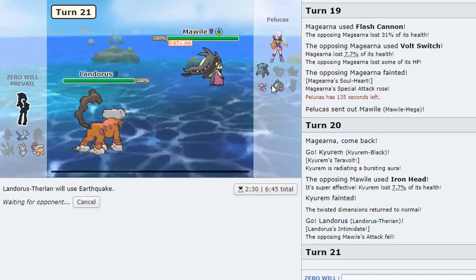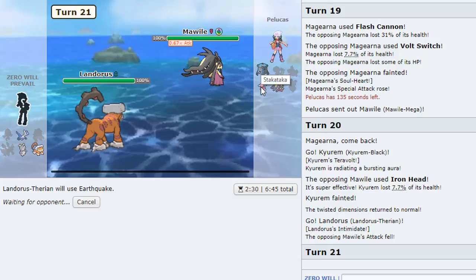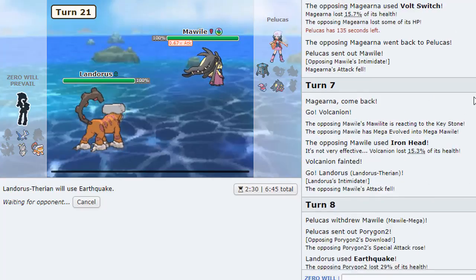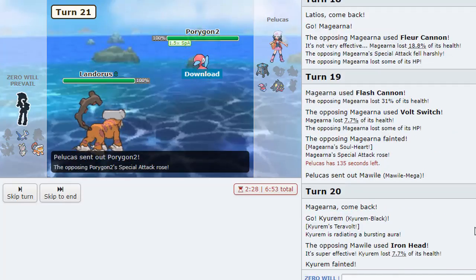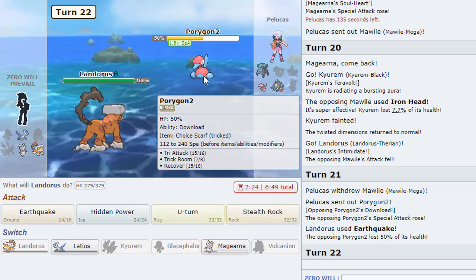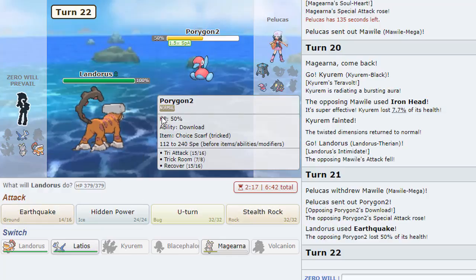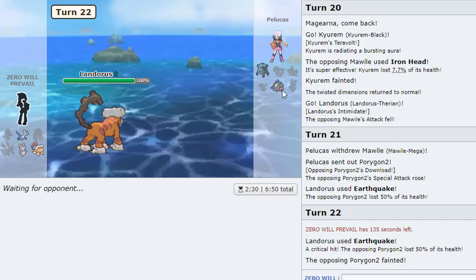Yeah, now we go Lando and go for Earthquake. Yeah, it hits everything. It's that Stakataka, and we got rid of the... I think that Porygon had an Aviolite. Did it? I didn't really see. Wait, did I trick him? Yeah, he did have an Aviolite. Okay, just making sure. Ooh, does the next one kill? Nice! Oh my gosh, I think this wins.